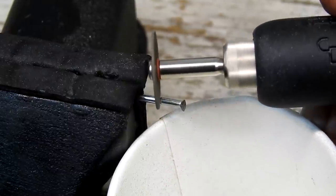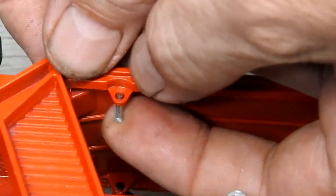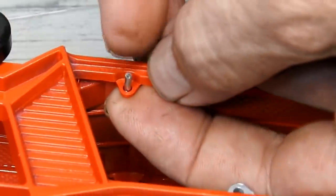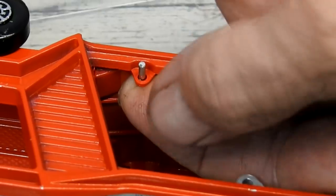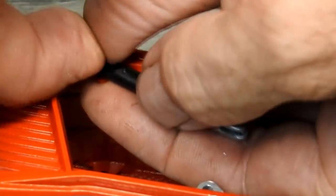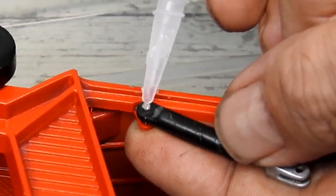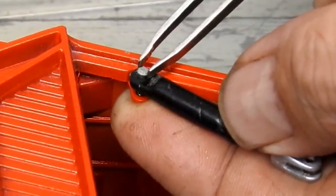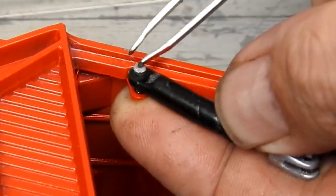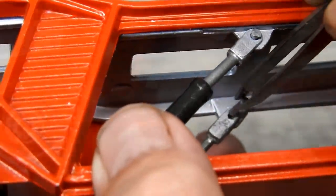Remember to hold a cup underneath to catch the small pieces, as they are very difficult to find if they fall on the floor. I can now use my pins to reattach the pistons. A tiny drop of superglue is added to the end of the pin. Then with some tweezers, I carefully press the end cap into position. The other end of the pistons were even more fiddly.